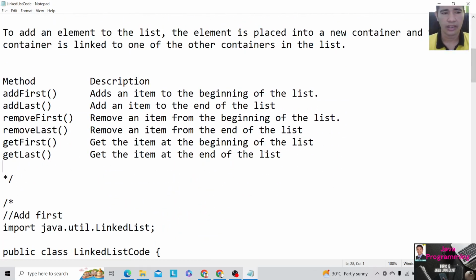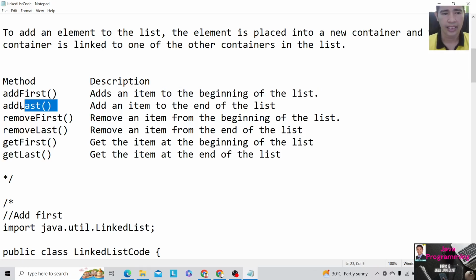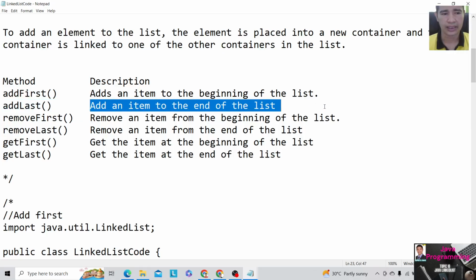These are the different methods in the linked list. First, we have addFirst. It adds an item to the beginning of the list. addLast adds an item to the end of the list.